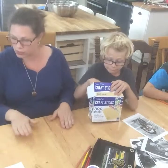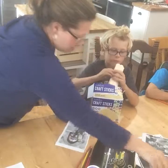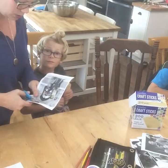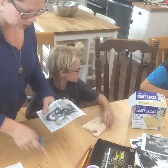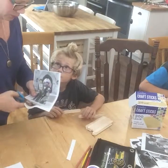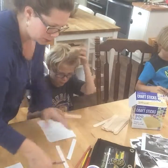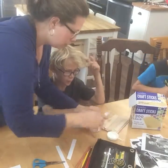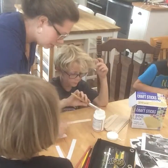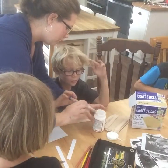Casey is next. Remember, that's why he was moving to the seat. So, Casey, I want you to do... Here, I'm going to cut the edges closer. You can do it in a second. Yes, you can go after Josie, okay? Casey, we're going to do a really, really thin layer of glue on one side of each popsicle stick, okay? Thin layer. Josephine, you're after Casey. There we go. Okay. Thin layer. No. Put it on while it's over here, and then put it sticky side down right here, okay? So watch. Thin layer, honey. Thin layer. There you go.